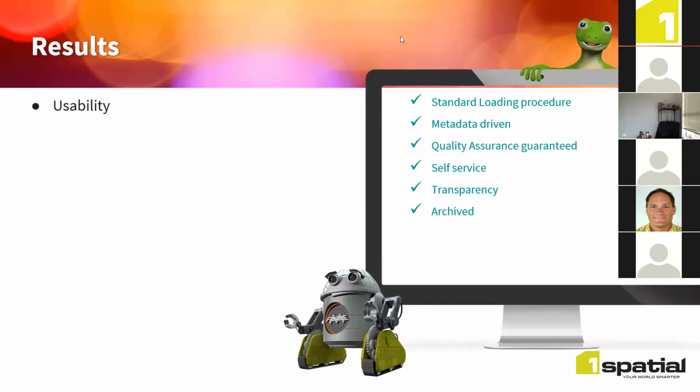The current architecture needs a lot of intervention by my team to pull a lever or flick a switch or whatever to get the data to be published. So that's all eliminated. There's a level of transparency and record keeping through the QA reports. And like I said before, now that we have an archive of our data, we can always go back in time and see when the data was loaded, but also what it looked like, its structure.